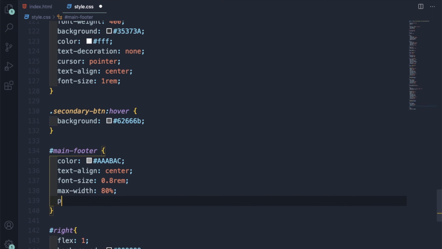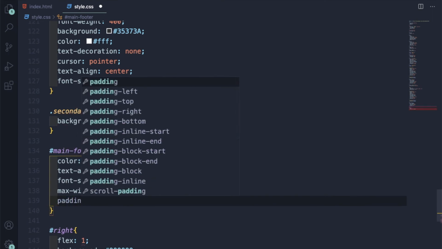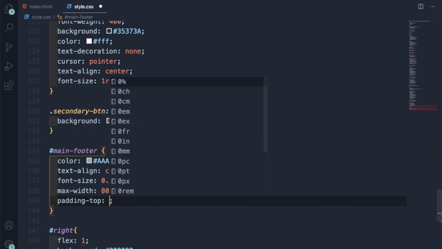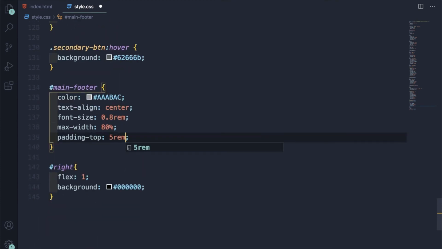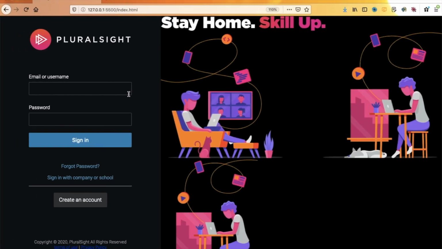There is a padding, let us add some space for that. Padding top is 5 rem, and let me save it and see, everything is at side, so it pushed it a bit up.